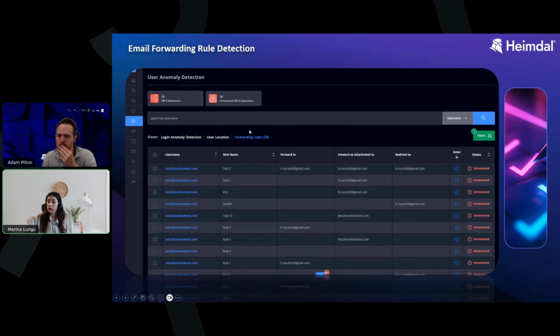And then in your TAC portal, where you have the login anomaly detection, meaning our M365 feature, you're going to get a separate view, another entry called forwarding rules displayed in here. You're going to get a detailed grid with a lot of information. As you can see, the username, of course, where the email was forwarded to, if it was forwarded as an attachment, quite important. You can also check that here in the portal, and also if the email itself was redirected to anybody else. So all this information will be listed in here for you, including the details.